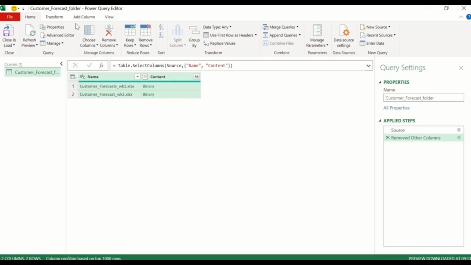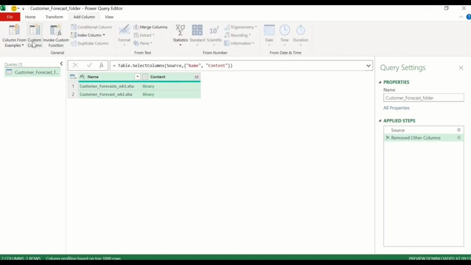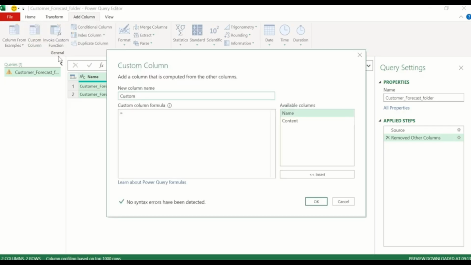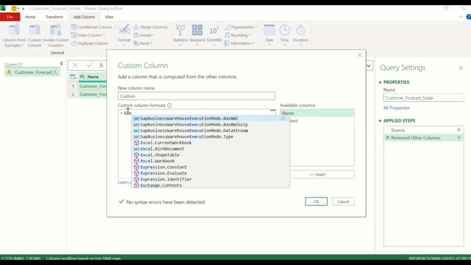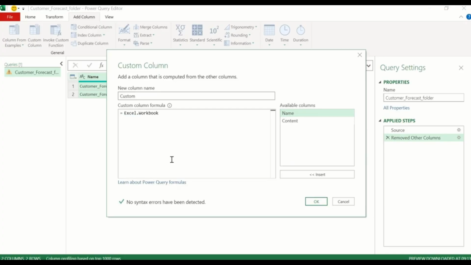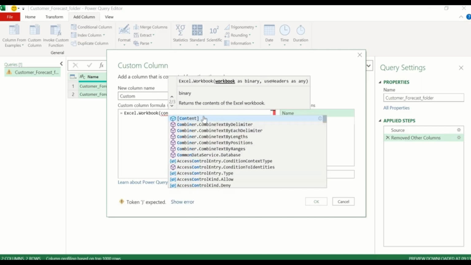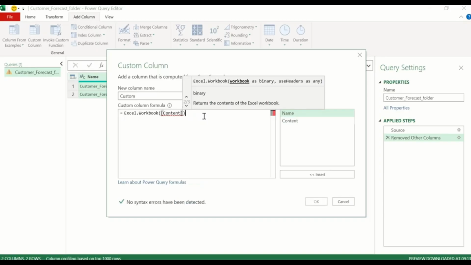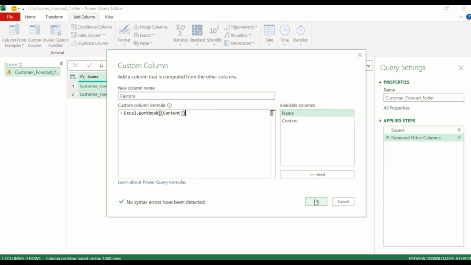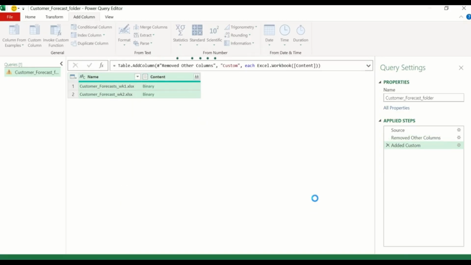After this, come to Add Column, come to Custom, and then write Excel equals Excel.Workbook, open bracket, Content. You close the bracket, and then you click on OK.